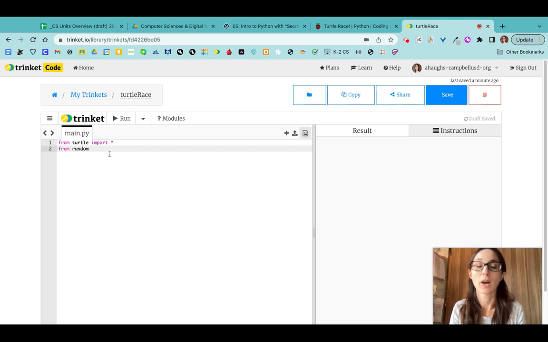So we're going to say from that random module import, and it's called randint. So short for random integer. That's going to let us tell the computer to pick a random number from a set of numbers.